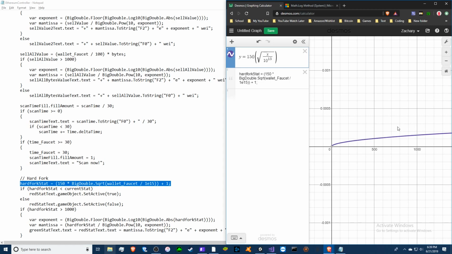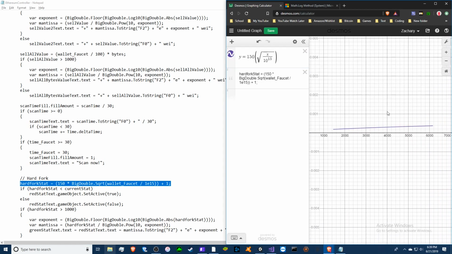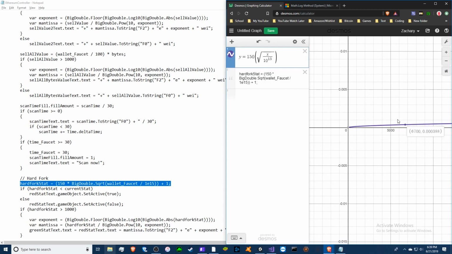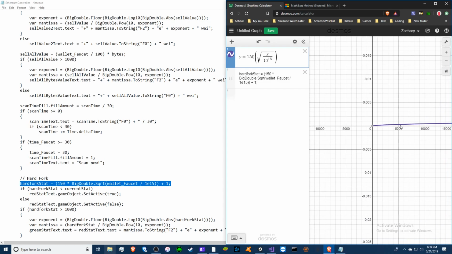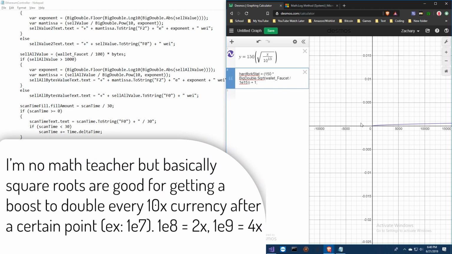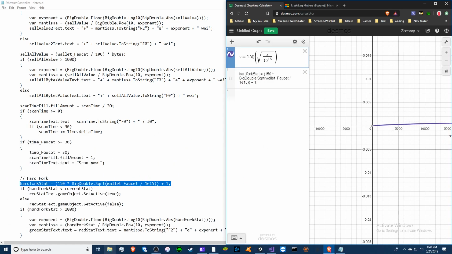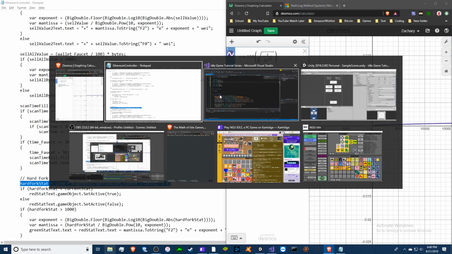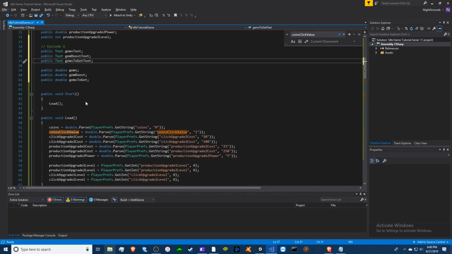It'll be less. See, it's not a straight line. It's not logarithmic, or is it? No, it's not. I don't know what I'm talking about, but just know that it's not linear growth because that makes the game terrible.